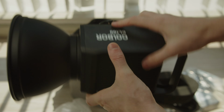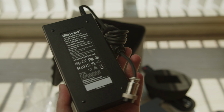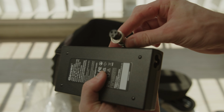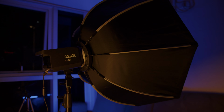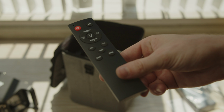By the way, for the power you can use an AC adapter and also you can use a V-mount battery. Unfortunately, I don't have a V-mount battery right now. It's just on the way, shipping to me. I already ordered it for the camera. I wanted to try it with this light, but it's still not here, so it's fine. I'm testing it with the AC adapter, and by the way, it works just fine, just perfect, how it should be. No issues here at all.